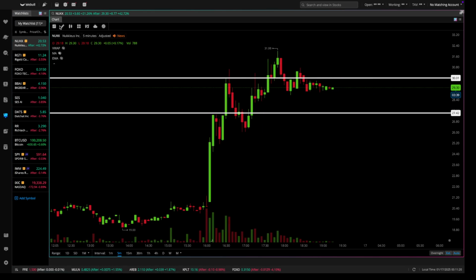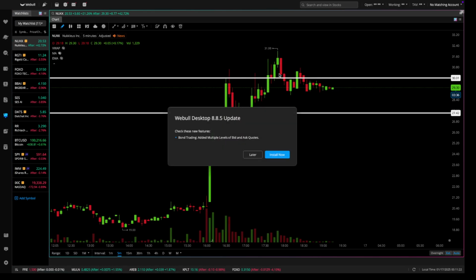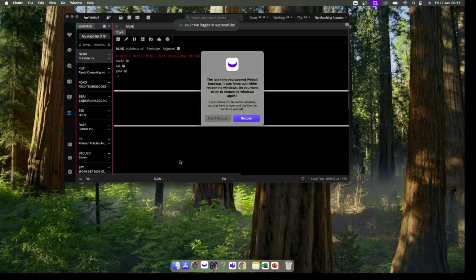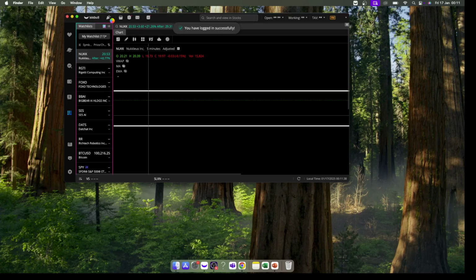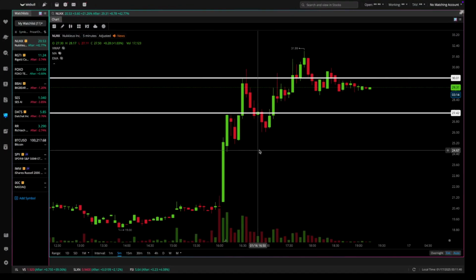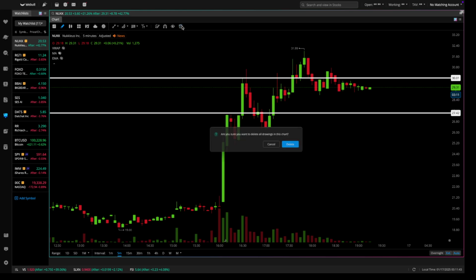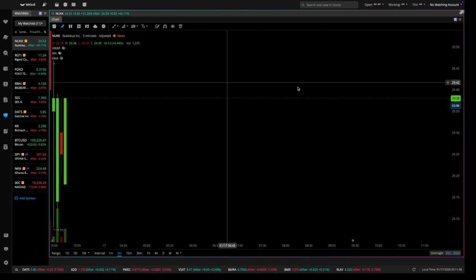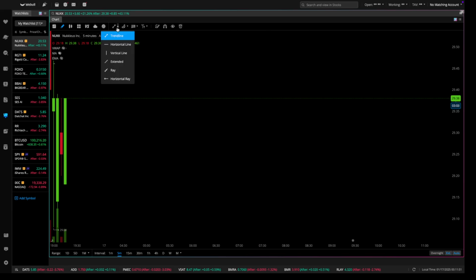Now, I'm not going to use Nuke as an example, but I'll give you an example. Just want to load up this Webull so we can go ahead and get started. Okay, let's do it. So the first one to discuss is opening range breakout. First I'm going to give you an example of this. I'm hoping to find some stocks that also have this example.